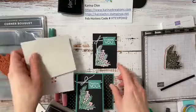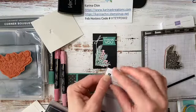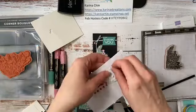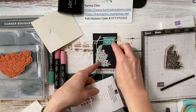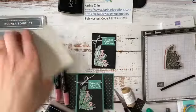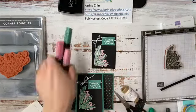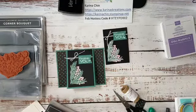I vacuumed the other day and I found dimensional backings everywhere. I just had to laugh. I'm like, how on earth do they end up in my bed? That is a very good question. Where's the weirdest spot that you have found dimensional backings? I think that would actually be a great Facebook post. You know, on your cat, on your dog. You never know, right? Okay, so let's just set this aside.